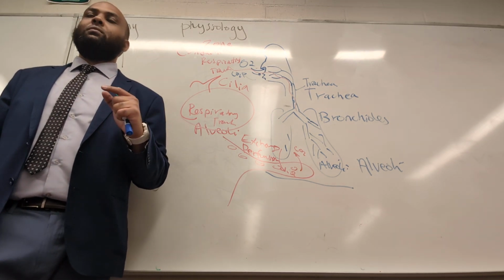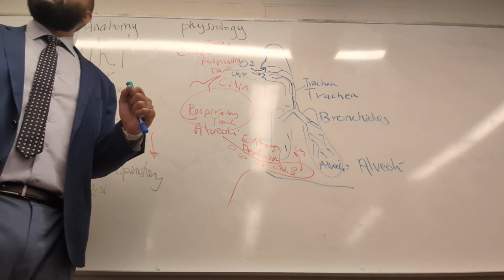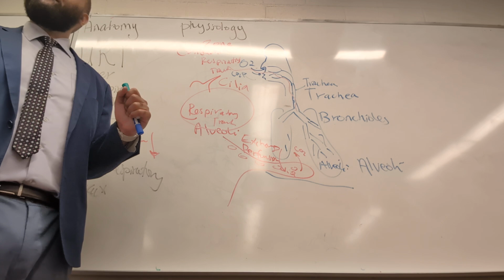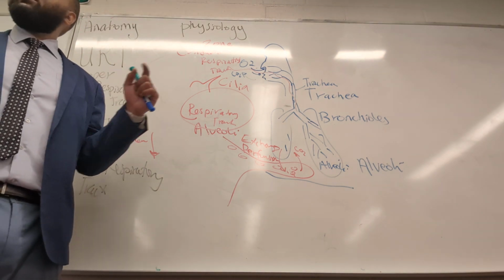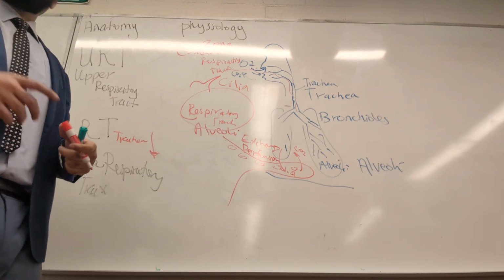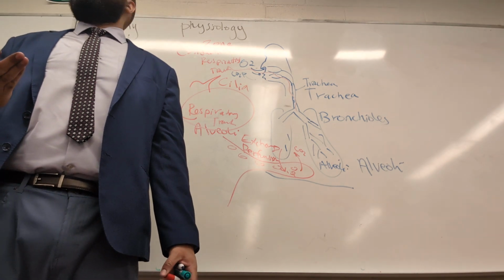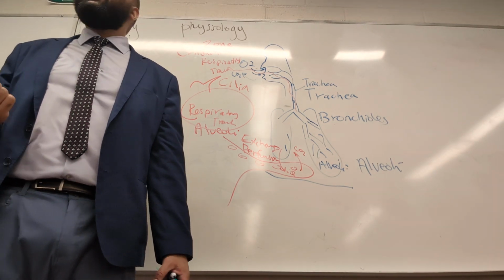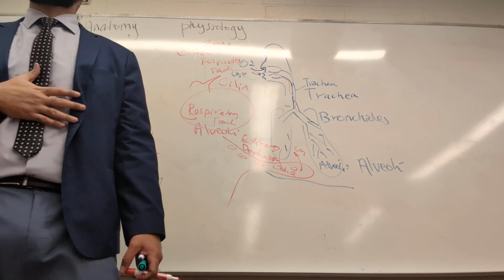Wouldn't it be in both? In both where? If they have fibrosis, wouldn't it be a problem in both? Yes, exactly. In both the alveoli and the conductive? No, the conductive is trying to get air to the alveoli. So it is only the alveoli that are damaged. So now you need a lung transplant.